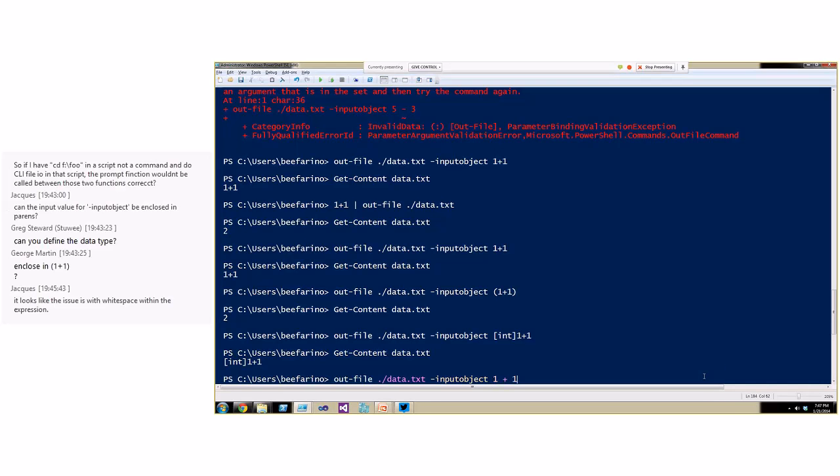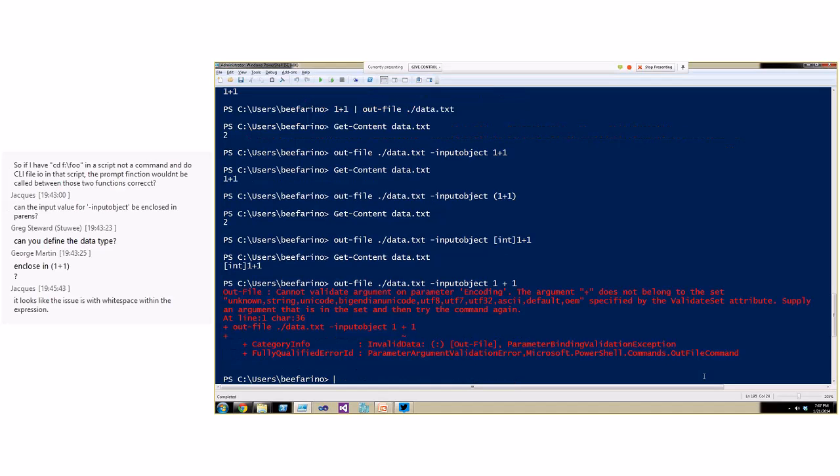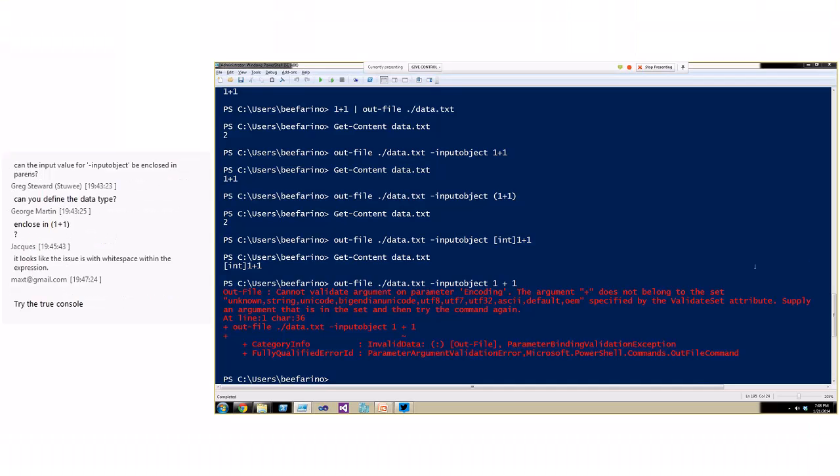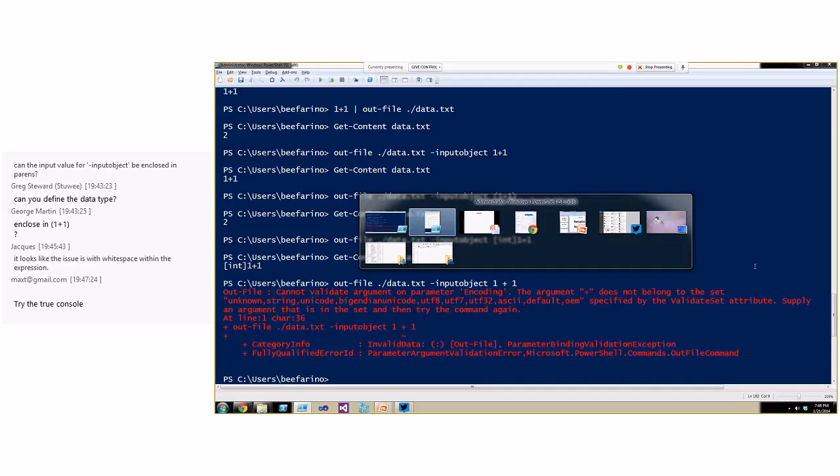And there's also an issue with white space in the expression. I don't know if that's actually the case. If we change the expression to contain some white space, yeah, it actually does. It does cause it to break, which is interesting because I don't remember that happening in PowerShell 2. But again, I tend to use pipeline more than parameters, so I could be wrong there. But very good. I'm glad that you guys picked up on that very quickly. All right.